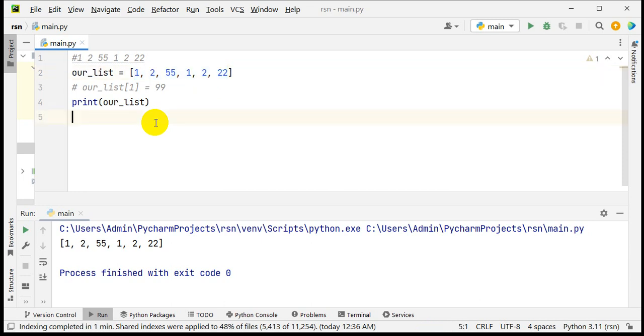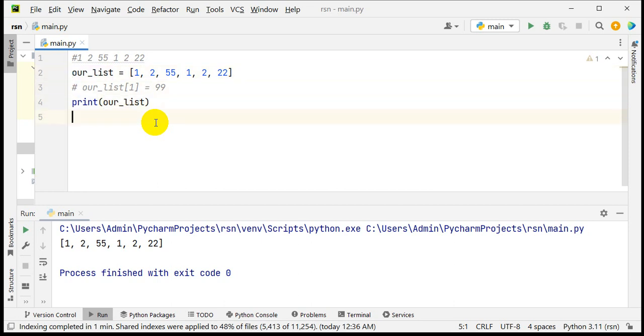Long story short, the features or attributes of lists are: it's capable of handling various data types. It handles the collection. It's ordered. That is, it does not shuffle the information by itself. They are mutable. You can change the value of the list. And duplication is totally allowed in case of list. These are the attributes that will be needed to be implemented by the programmer, that is, by us.